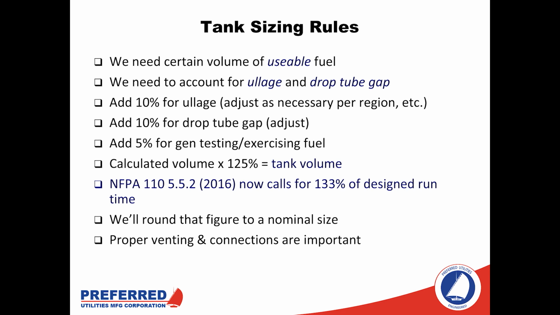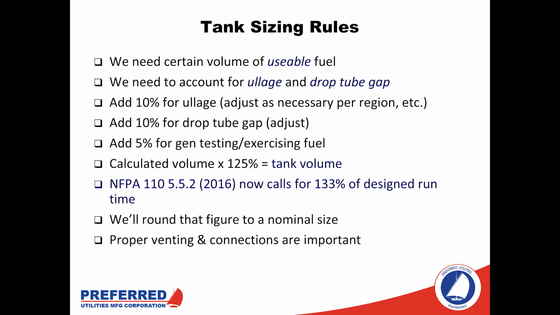Drop tube gap is going to be the amount of fuel at the bottom that can't be pulled out because the drop tube for the suction side of our fuel transfer system doesn't go all the way to the bottom. Now, that is by design. We're going to take a look at why that is in some future presentations talking about fuel oil quality a little more closely. But basically, at the bottom of the tank is where a lot of the sediment and the water are going to live.